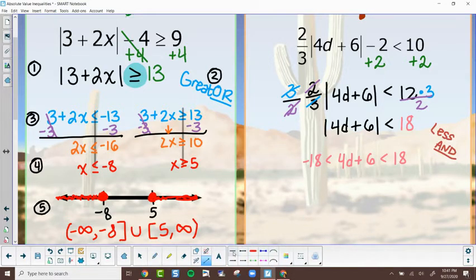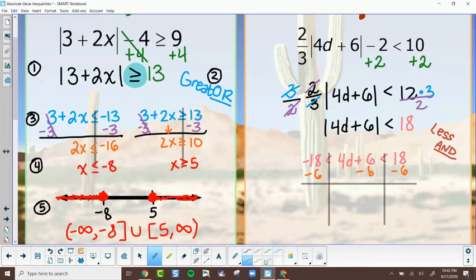And now we do the same thing we did on that last one. This one just looks a little different when we solve because it's a compound inequality. So I still get to solve the way I did on that last one. I'm going to go ahead and subtract 6 from here, subtract 6 from here, and 6 from here. So it definitely looks goofy. I know we're not quite used to that. All right, so I'm going to have something like negative 24 on this side. 4D is left in here, so I'm going to drop those out. 18 minus 6, we have a 12. And then I'm going to keep these symbols all the way through.